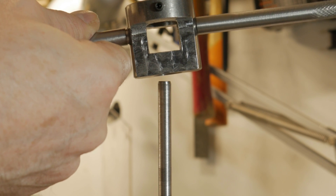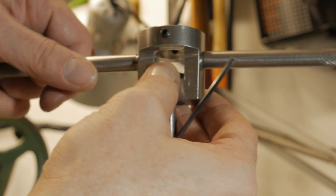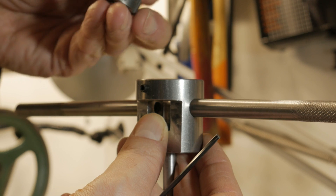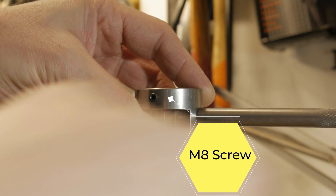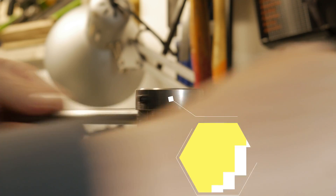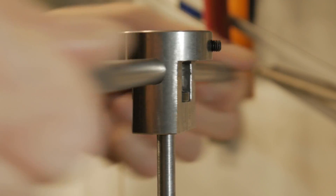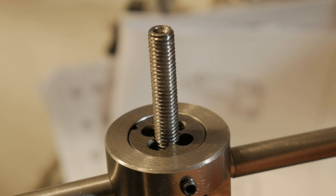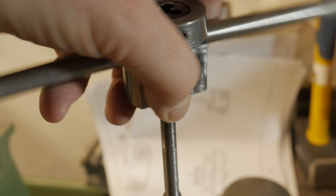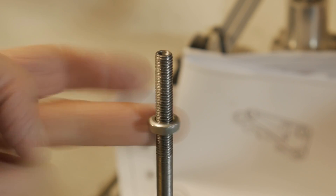This function will certainly avoid having to redo a long thread several times because you did not start straight. For the test I prepared a bar turned to 7.8 mm, the nominal diameter for an M8 thread. I chose this size because it sits between M6 and M10, but it works well for the others too. The sensation is different from a normal die holder — while threading it feels as if the hand has sensitivity even further forward than the die, and this is certainly thanks to the bushing. You can appreciate the great final result. I'm really happy to be able to do long threads now without the danger of going wrong — a super new addition to my workshop.